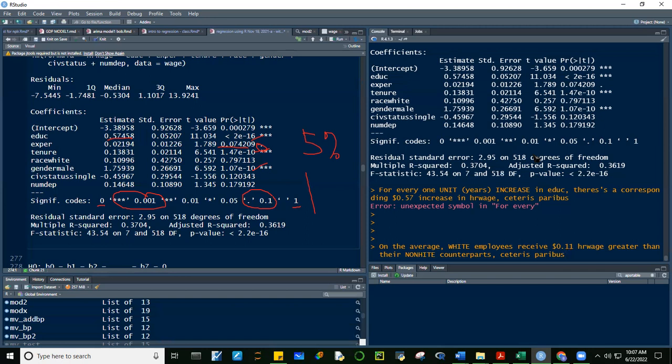Okay, bakit naging ganun, guys? Remember, the value of the intercept is the value of your dependent variable, in this case, hourly wage, when all your independent variables are zero. So, naintindihan natin, education, zero. Experience, zero. Tenure, zero. Number of dependents, zero. Pero, yung race, guys. Race. Ano ibig sabihin kung race is zero? Okay, sino yun? Hello? Sino yun, guys, pag race is equal to zero? Naalala yung ginawa natin kanina, yung drawing natin, yung in-illustrate ko, guys. Anong ibig sabihin ng race is equal to zero?